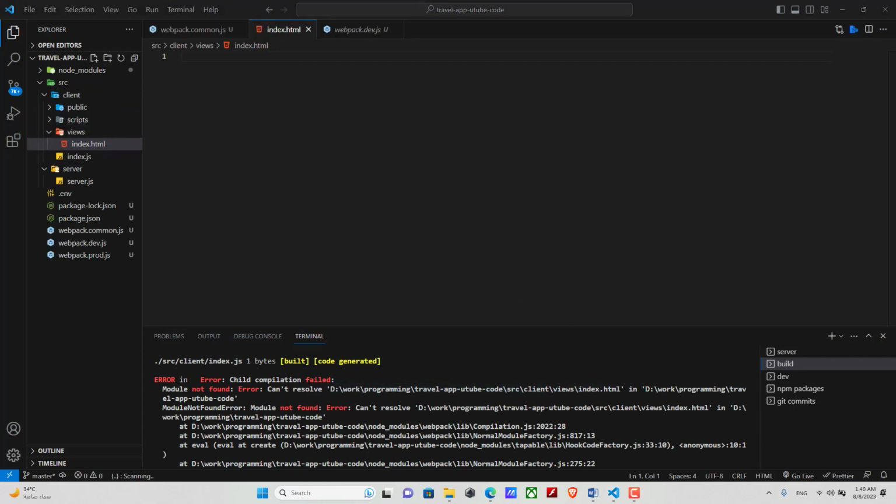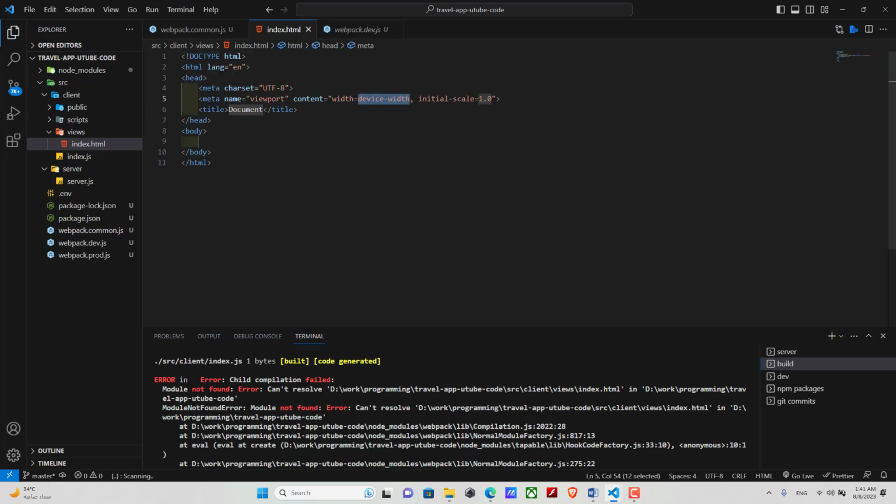Alright, guys, so the mistake up to now was just in naming the index.html file. It was not rendered as an HTML file. So I tried to delete it and I made another index.html file in the views. And to make sure also that everything is working fine, I'm gonna make this boilerplate quickly. So it's a travel app planner, and I'm gonna put here hi to make sure that there is something that is going to come in the localhost.